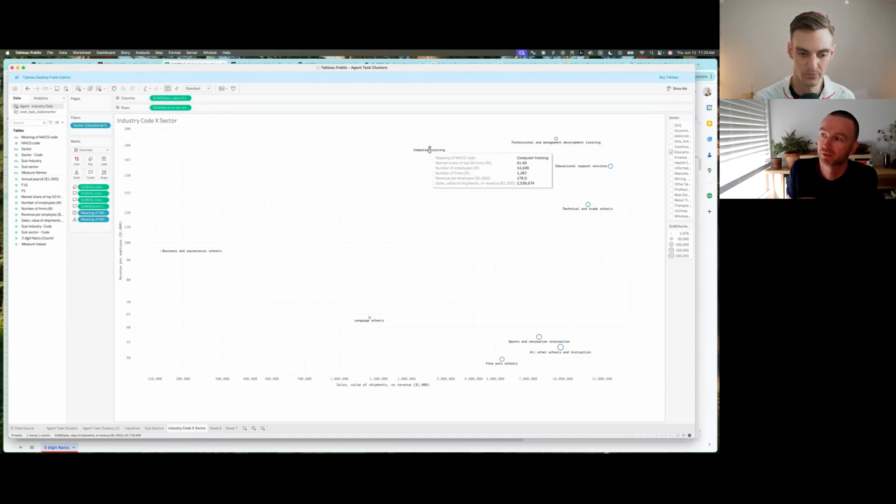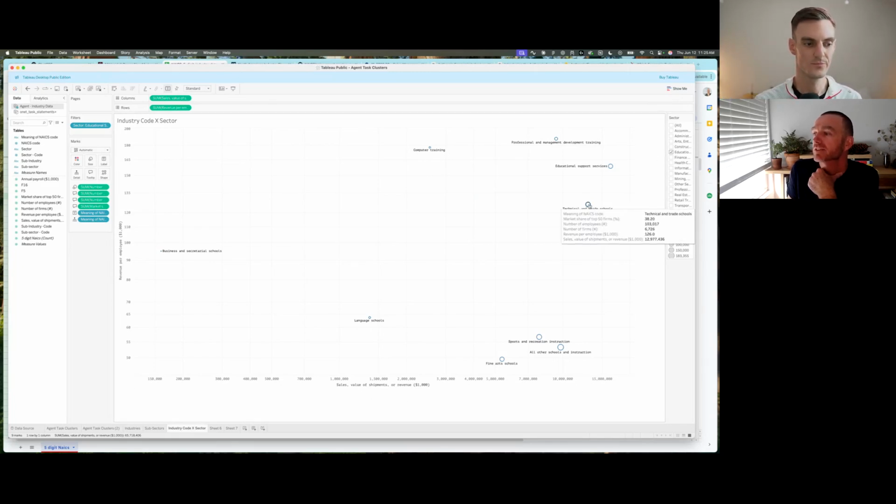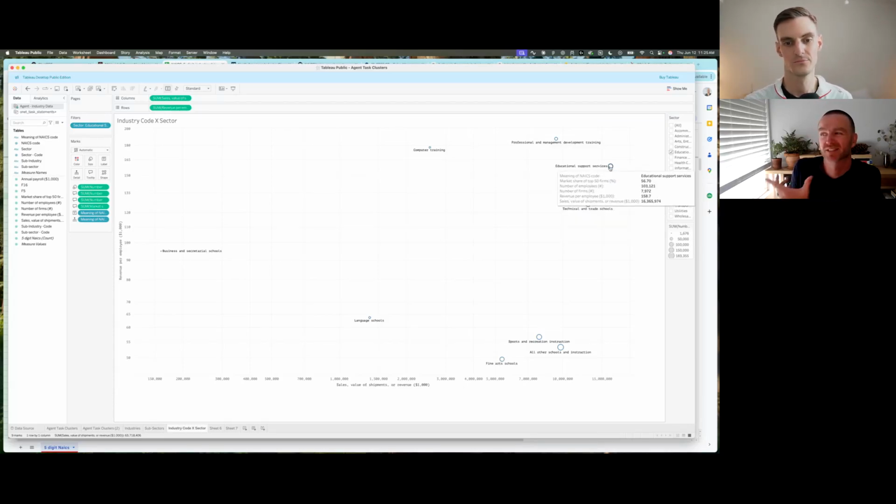And then the revenue per employee, what you're trying to get to, and then the total value of the sales and the value of sales on the right-hand side. I actually made the actual number of employees here. So technical and trade schools was a classic one, or educational support services. It's about a $16 billion industry. Revenue per employee is about $158,000 a year per employee. But the total number is really high, right? So if you can implement agentic applications into that specific segment and either reduce the total number of required employees or increase their productivity via automation, then within those firms, they could capture more share, and there's about 8,000 of them in the market right now.